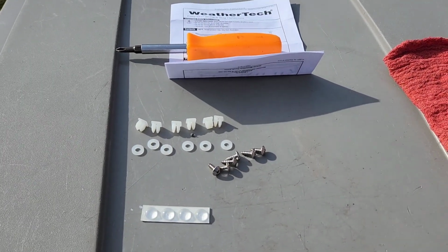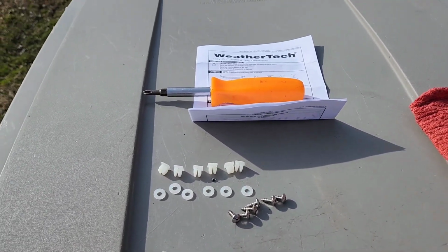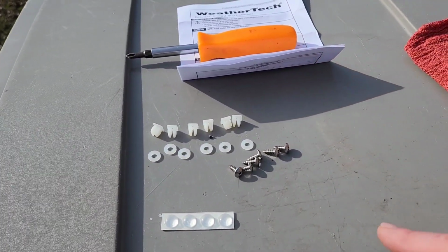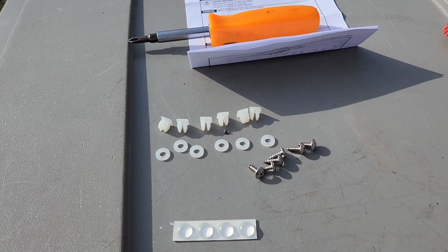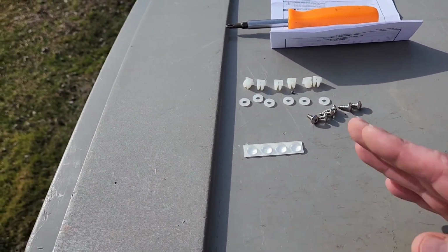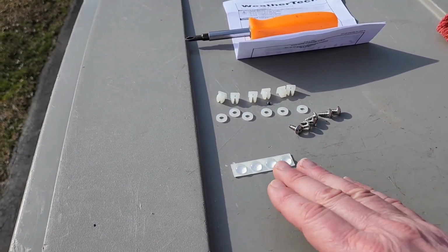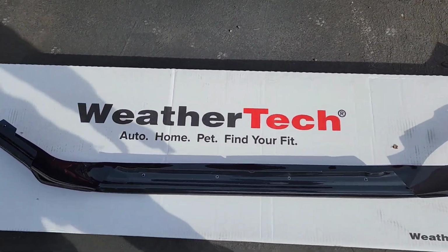Okay, viewers, let me just show you what you need to install this. It's fairly easy. It's like a one wrench type of thing, because really, a Phillips head screwdriver is all you need. You're going to have these six clips, six plastic washers, and then six screws, and of course we got some rubber bump stops. If there is a lot of wind or resistance or a rock comes up and your deflector goes back and hits the top of your hood, it's actually hitting the rubber bumper, and not damaging any paint on your hood and so forth.